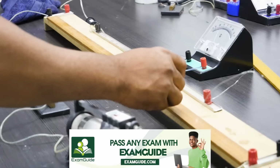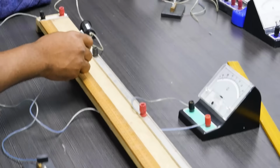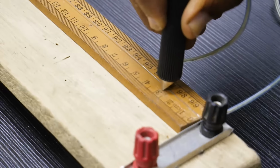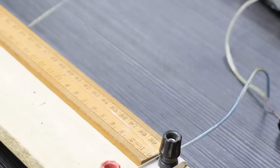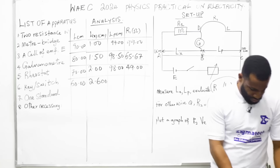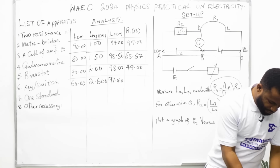So you start coming. Okay, let me even show you at this point, see what's happening. Gently, I'm not sliding hard. Sliding is not one of the things you should do. You should be making point contact, but then I mean no harm. Oh, correct. And that is the balance point. If I move any more like this, it will move to the other part. So I'm recording 2.6, approximately 2.600. So, 97.4 divided by 2.6.